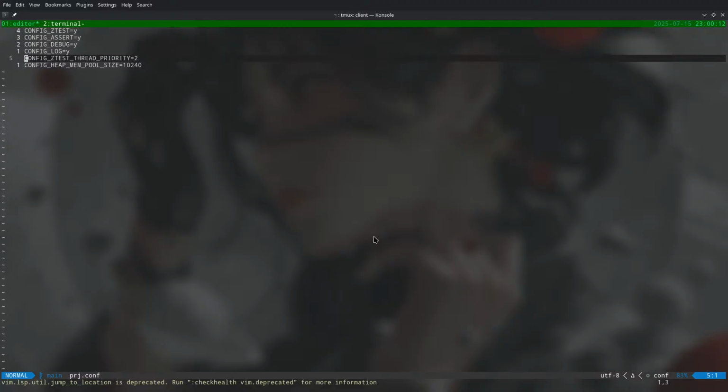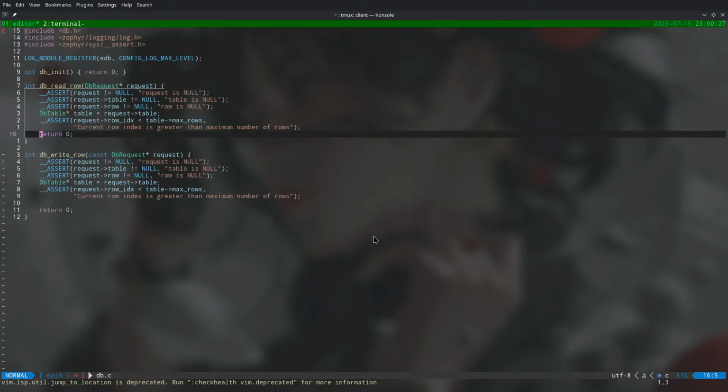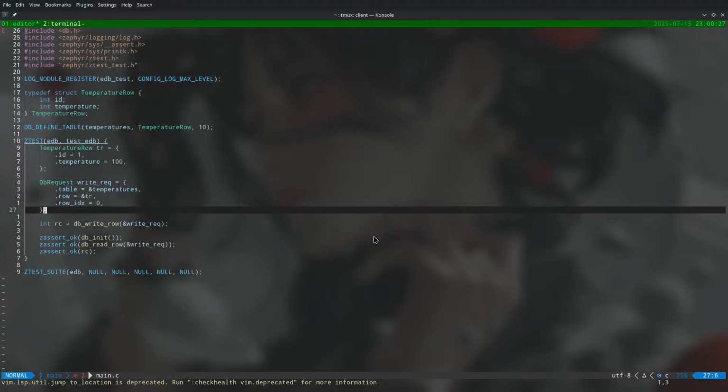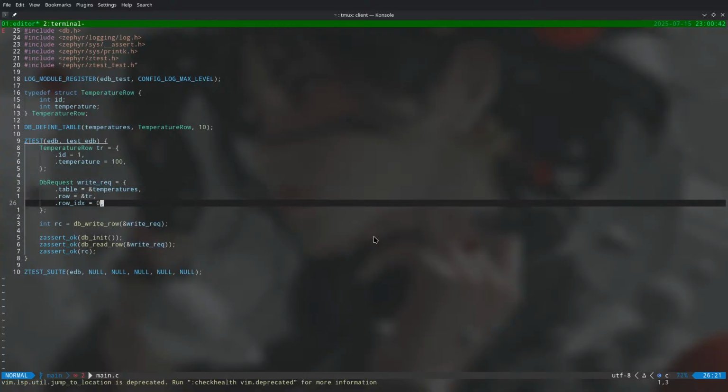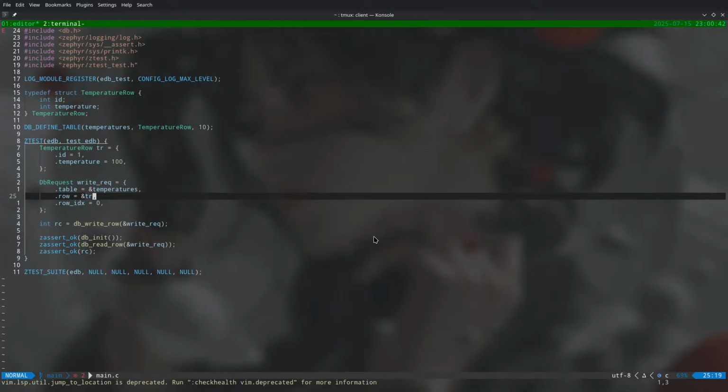The test thread priority is 2. Okay, so I have no idea what to do.